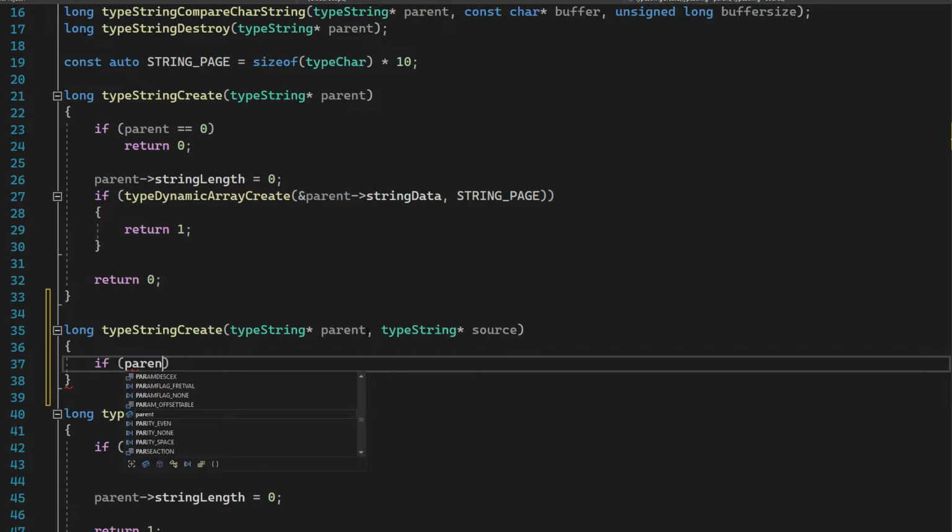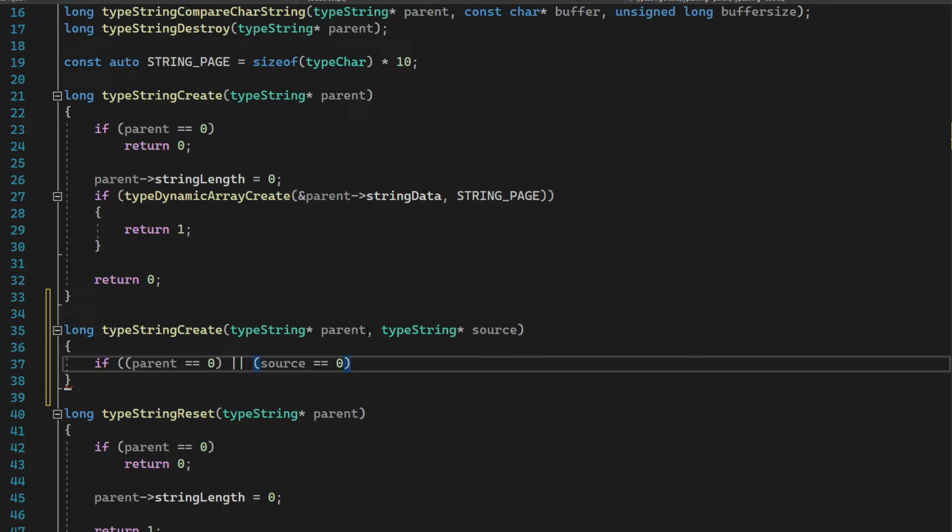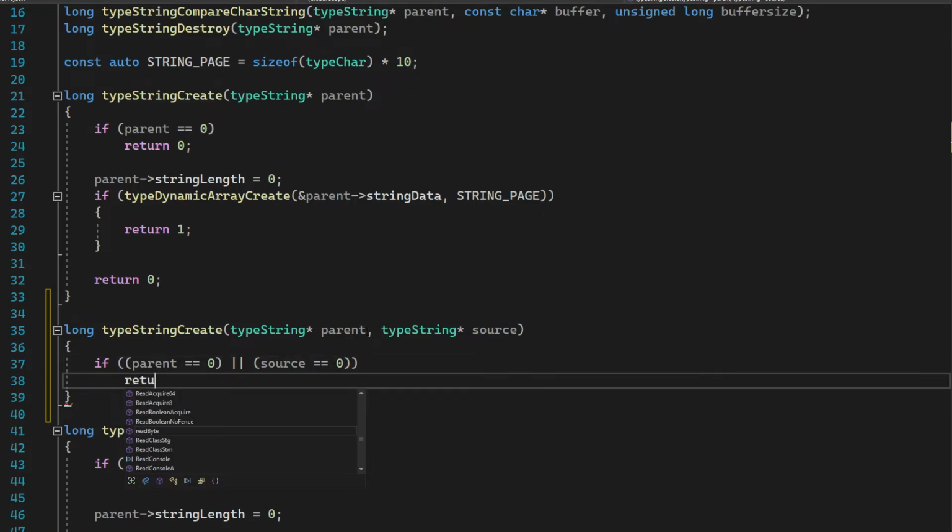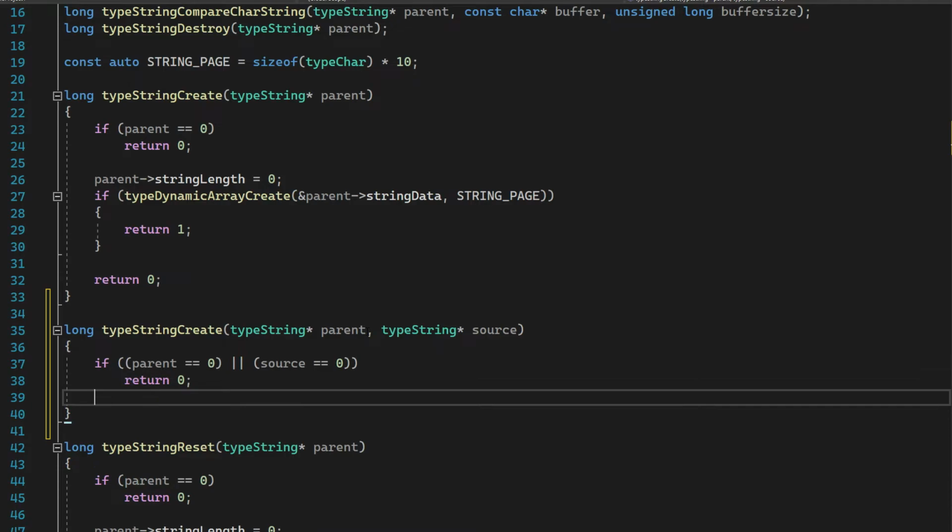If parent equals 0, no, what am I doing? Okay, if parent equals 0 or source equals 0, that's going to take a while.